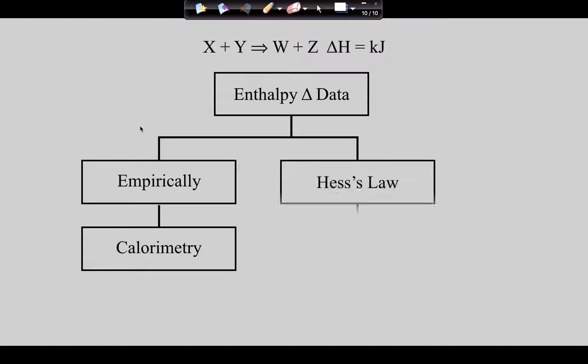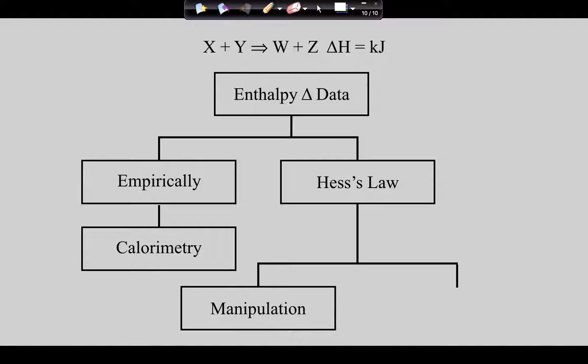And that's what we're going to talk about for the rest of the day. Then there's another way to gather this data, and it is computational through what is called Hess's law. Now guys, you are going to be accountable for Hess's law in two different forms, and we're going to talk about this Thursday during this class period. We can attack Hess's law through a process of manipulation, or through a process of computation. And the AP authors expect you to do both.